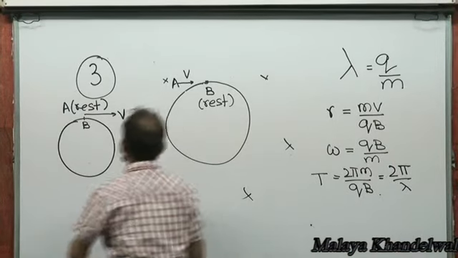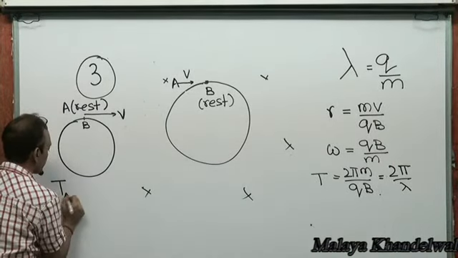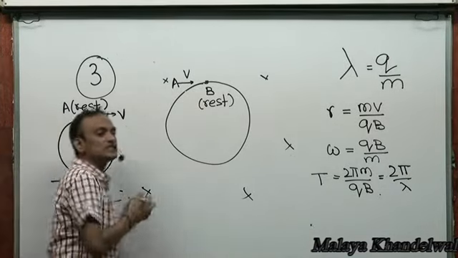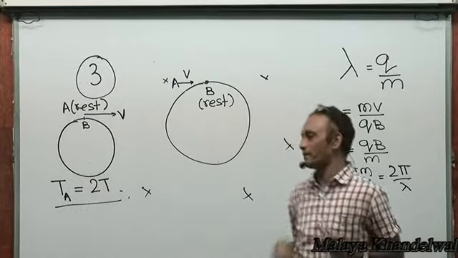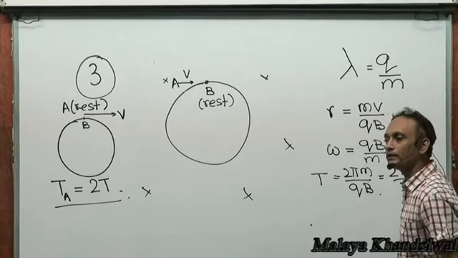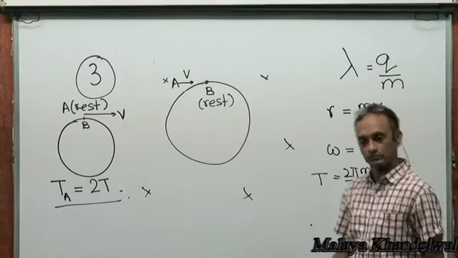So the time period of motion of A or B is going to be looked upon as 2T. It idles for capital T seconds and moves for capital T seconds. This is how it is. Which makes it 4 pi by lambda. That will become 4 pi by lambda. Clear?